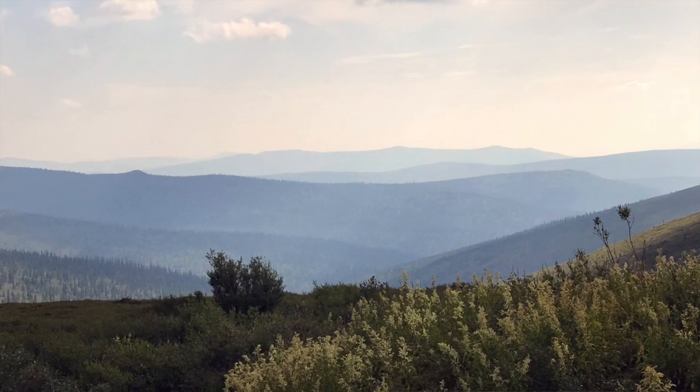Another issue that comes up in Alaska quite a bit is forest fires. So if you're going somewhere and you think you're going to get this awesome view, check to see where forest fires are. So we took the Top of the World Highway and there were fires, and so there were these amazing views that were possible out there, but we didn't get to see them because of the fire haze. So I think it would have been a lot prettier.